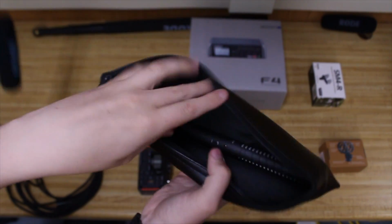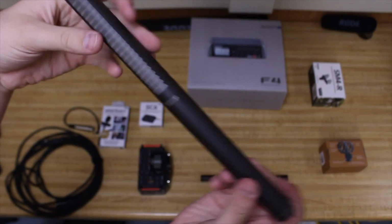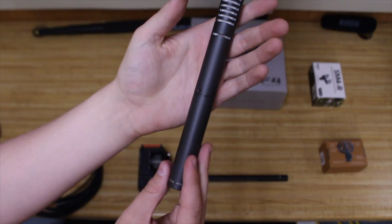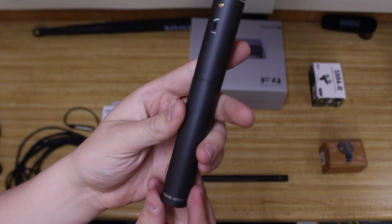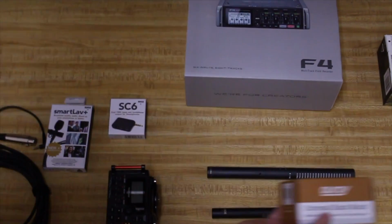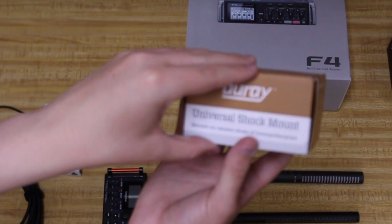Next, the other microphone that we have. This is the Rode NTG2. This requires one AA battery to power it, and it is another amazing Rode microphone. So here's the name right there, NTG3B for the other one. That's a phantom powered one. Both great microphones. Here's our universal shock mount.